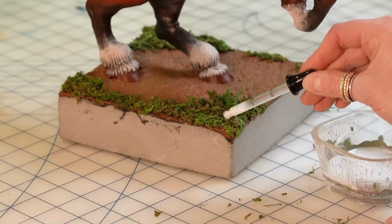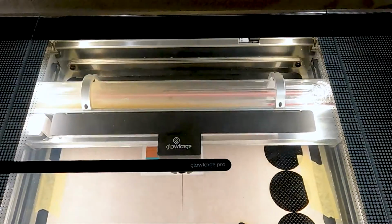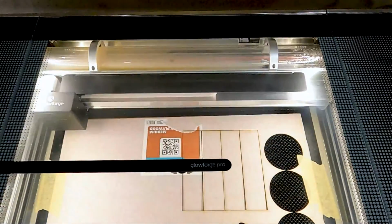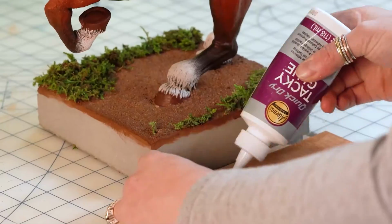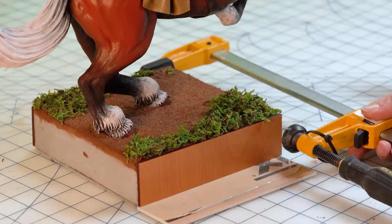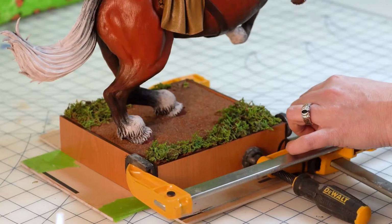For the sides of the base, I'm finally breaking out the laser cutter that's been collecting dust for the last couple years and cutting out some pieces of cherry plywood to cover the sides of the cement base. After peeling all the masking paper off, I'll attach them to the base with some tacky glue, then use my oversized furniture clamps to hold them in place until the glue sets.